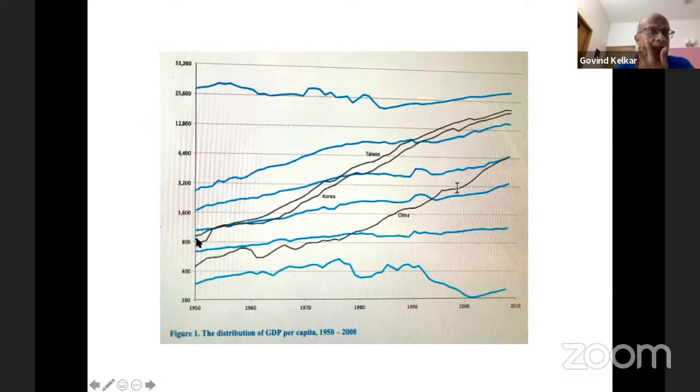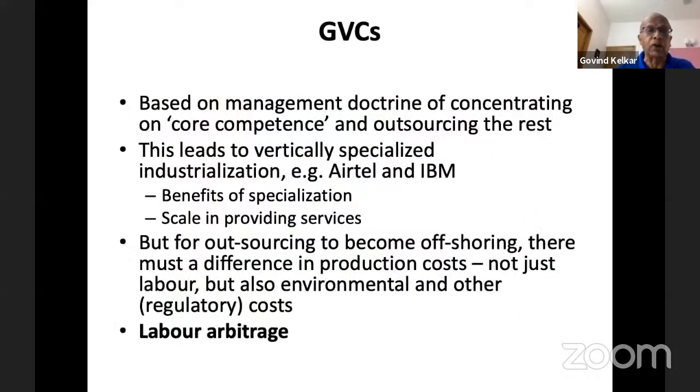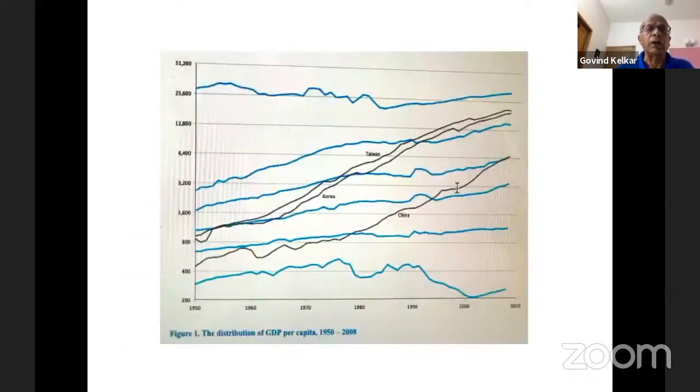Taiwan started at a little higher in 1950, but look, both Taiwan and Korea are now part of the high income group. So you see that there is a movement across from low to middle to high income. That's the important thing. So it is not as though those that were low income in 1950 have remained low income in 2010. Rather, a few, particularly the East Asian countries, are the ones which have moved forward and clearly have caught up. So how did this happen?